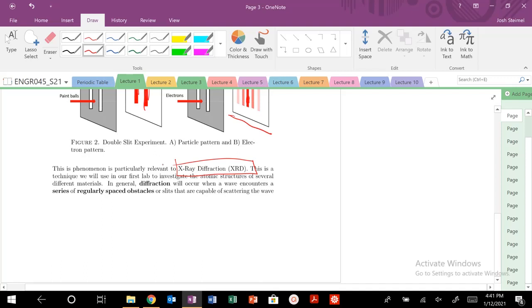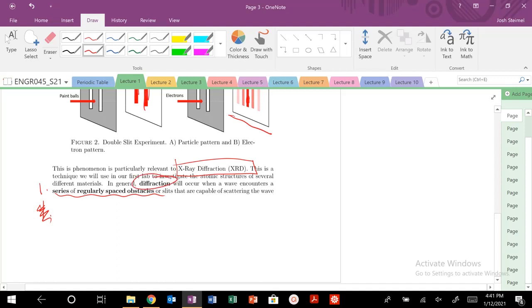We're going to investigate the atomic structure of materials. We're going to use X-ray diffraction. We're going to talk about the derivation in just a section. So in order to get diffraction, we're talking about Bragg diffraction a little bit, we need two conditions. First condition is we need to have a series of regularly spaced objects. So that's our first condition in order to get this idea of diffraction.